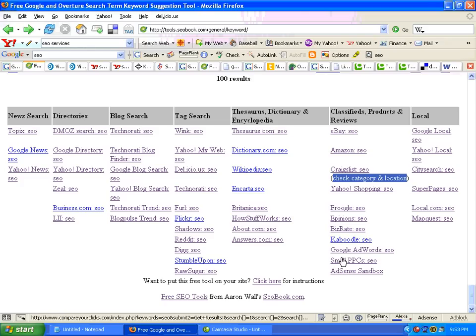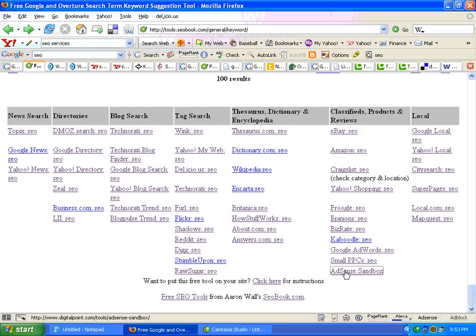So the terms are going to get bid up a lot more on the large search engines than on the small ones. And I usually recommend, if you are going to dip your toes in the PPC market, you're better off using really targeted terms on Yahoo and Google instead of using broad terms on small engines that typically have lower traffic quality.